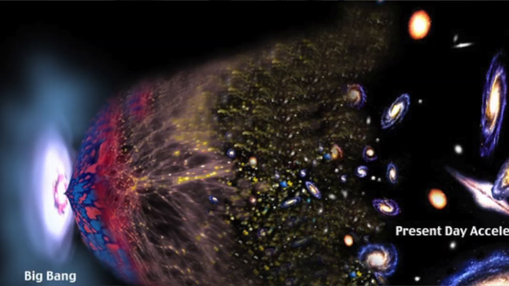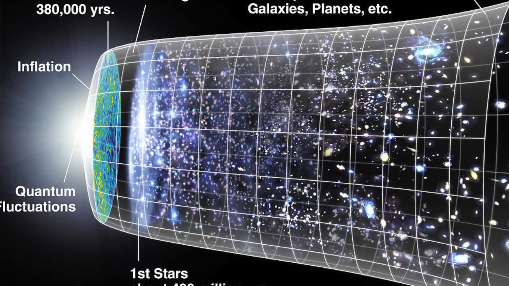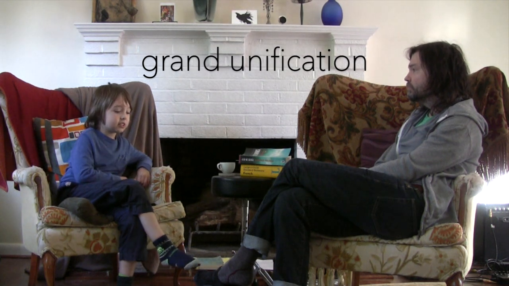The universe suddenly undergoes some, we don't know what causes this, but some major bang, where it goes from a size millions of times smaller than a quark to bigger than the Milky Way galaxy and beyond. And then it just suddenly stopped. We don't know why it began, and we don't know why it stopped, or how, or when. I mean, the universe was still just energy. And then next, I think, comes the grand unification period. I don't know how long that lasted either.